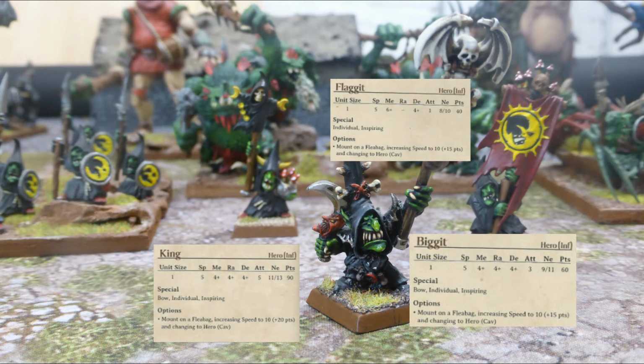And that's the problem with these two choices for me. To be honest, I think you can pick something that does exactly the same as these guys do, if not more effectively, and just cheaper in the flag git.